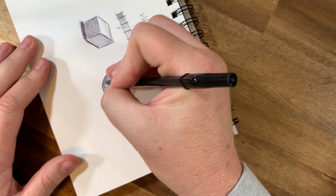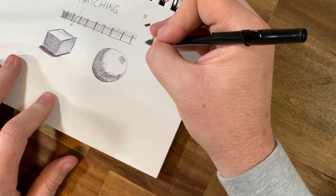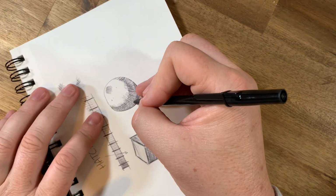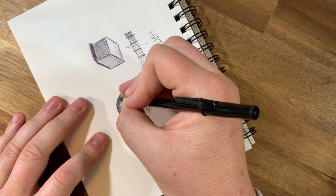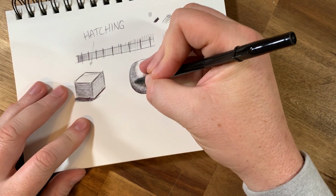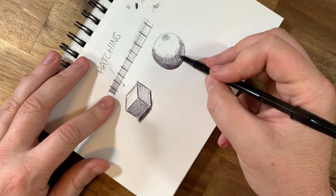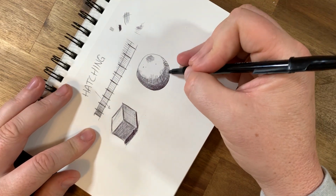Okay, and I'm going sort of a diagonal, but when I'm down here, you might not be able to see it, but I'm not doing like a straight, I'm sort of doing a curl. So it goes like that, and then I'm going against that curl as well. So I'm not trying to go too hard, because I want it to keep sort of shading, and then I'll do a little bit more. So, and I might just go a little bit over here.